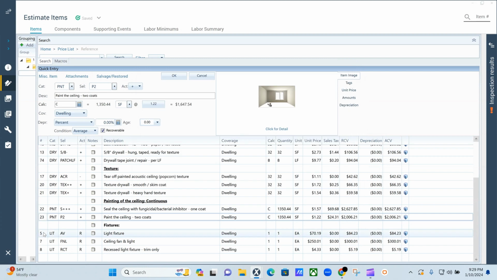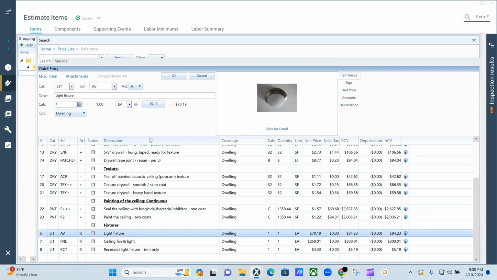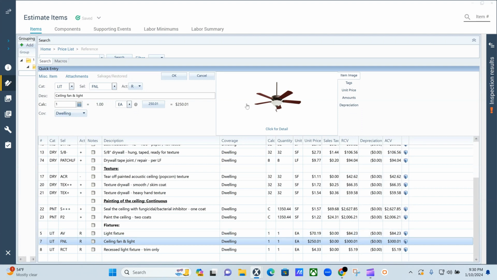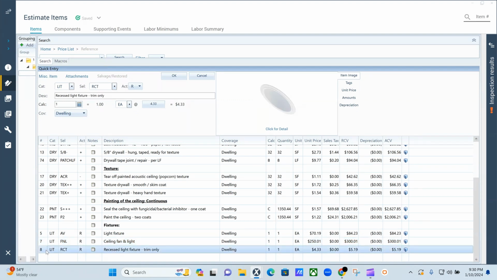So if you have a large light item like this that's damaged, and you want to replace it or remove it, then you need to add that. Ceiling fans, there are good extra features if there's any in the room that might need to be detached and reset, especially if the damage is close to it and that panel needs to come down. Recessed lights as well.